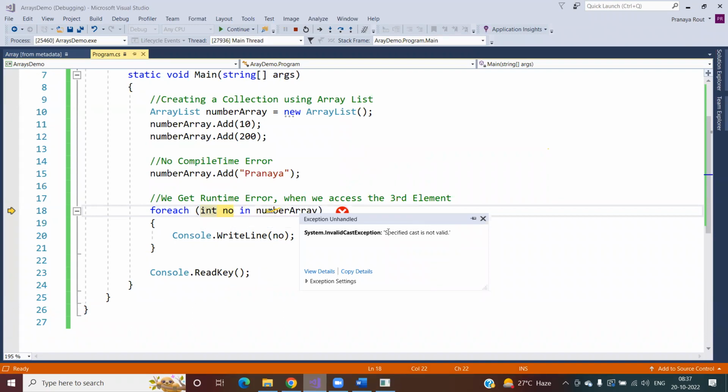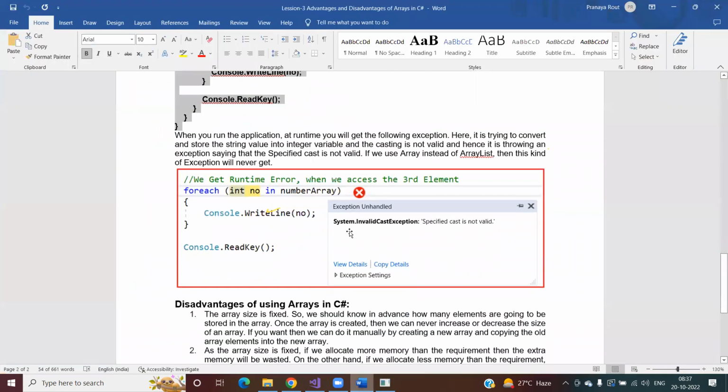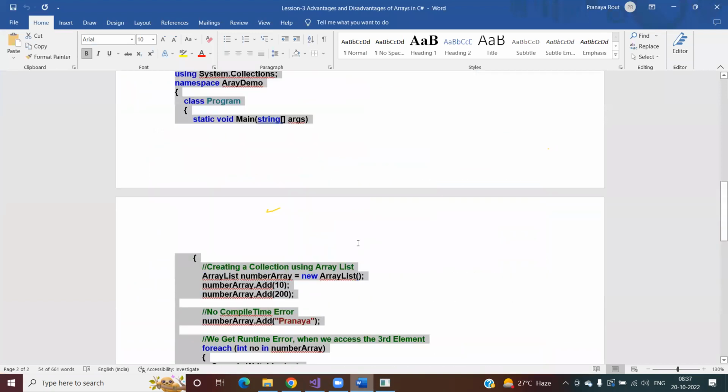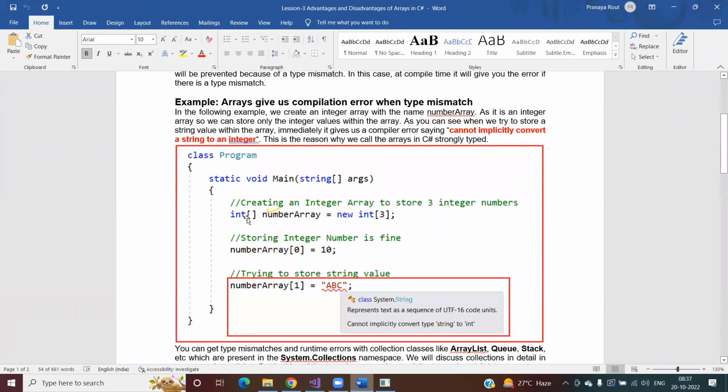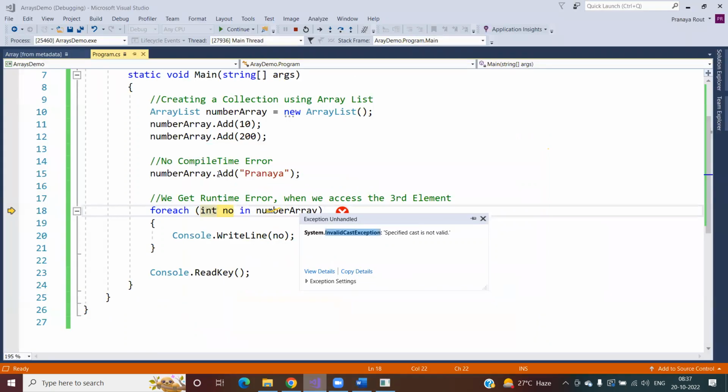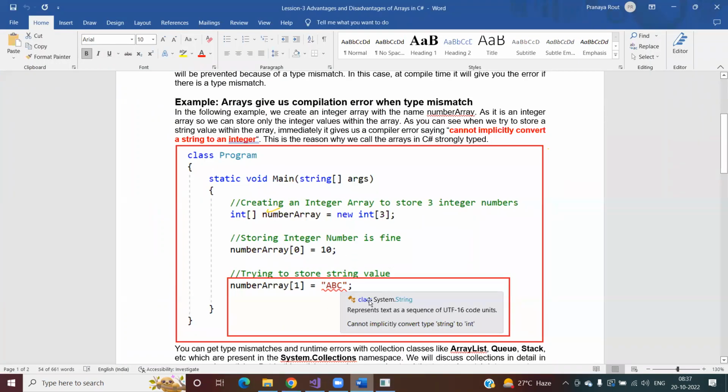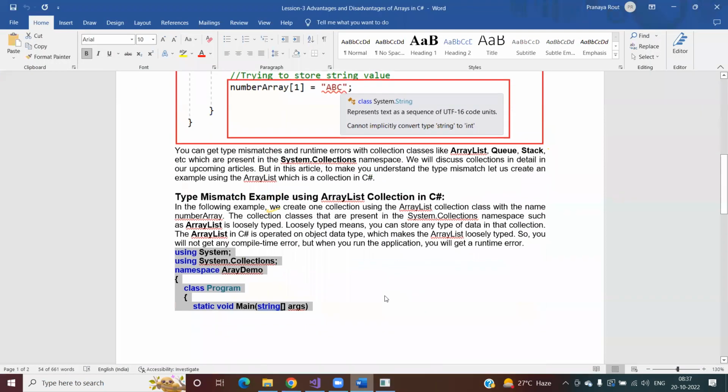This is the exception that we are getting: specified cast is not valid, invalid cast exception. But this invalid cast exception that we are getting at runtime can be handled by the array at compilation time. If you are creating an array and you try to add a string value, at that time only it will give you the compilation error like this, right?